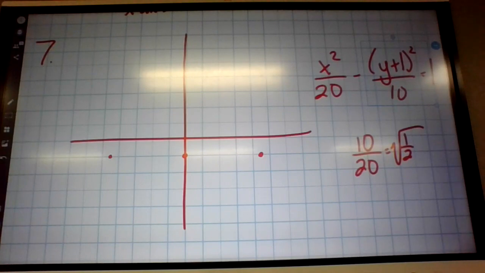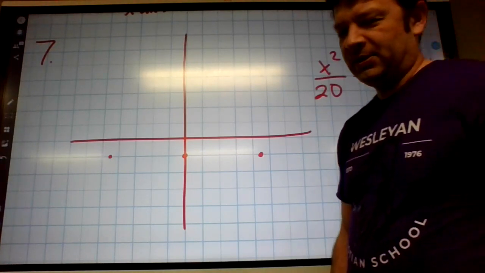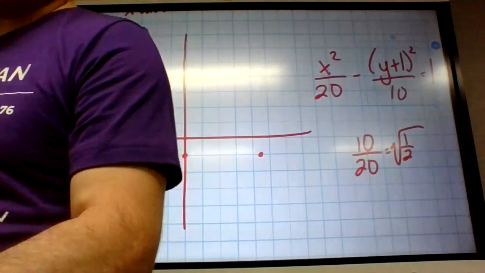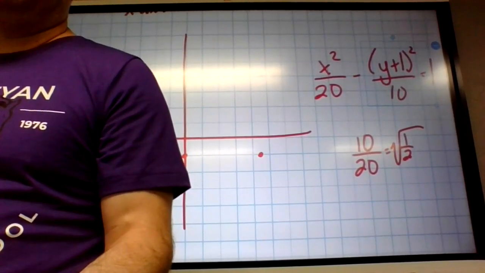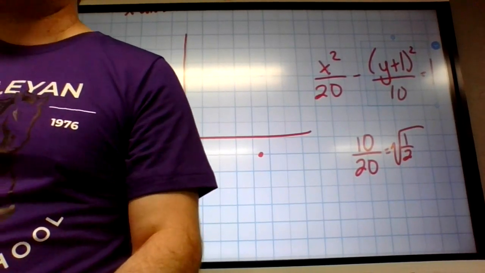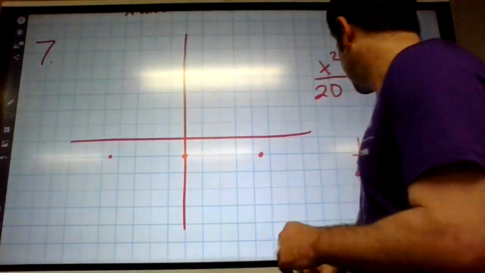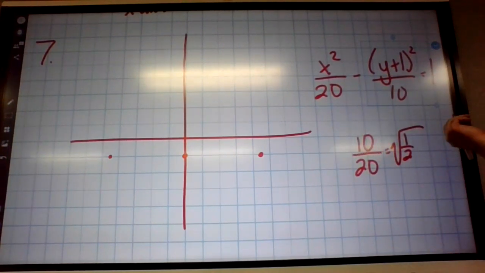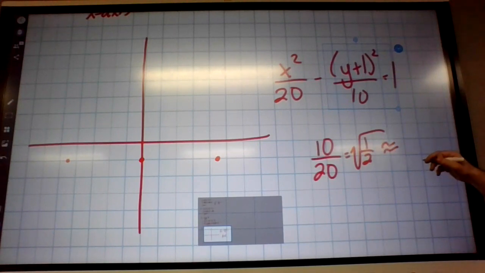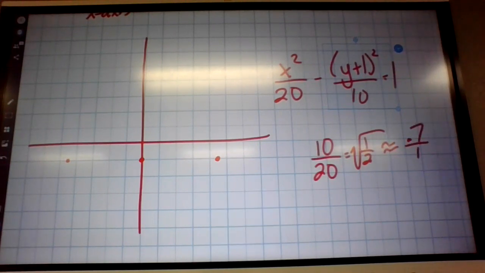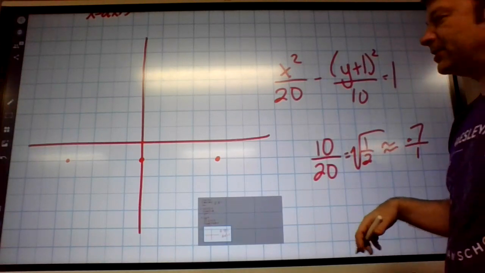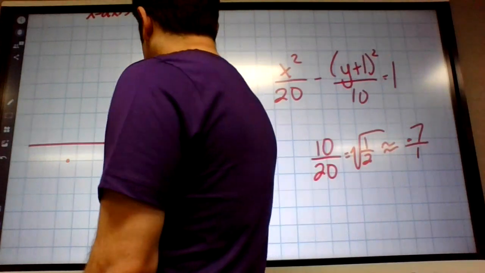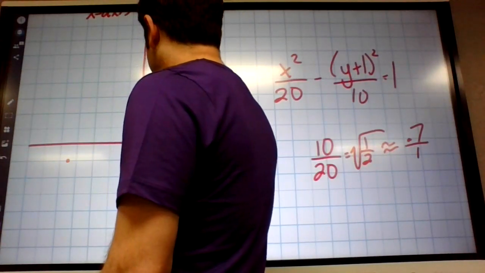What is the best way to graph that? Yeah, I guess you just have to do a decimal. I can't think of another way. Can you guys plug that in the calculator as a decimal? 0.7. Okay, so 0.7, yeah, it's a mess. So we're going to go up like 0.7 and over 1. It's not very great, but what are you going to do? So up 0.7 and over 1.